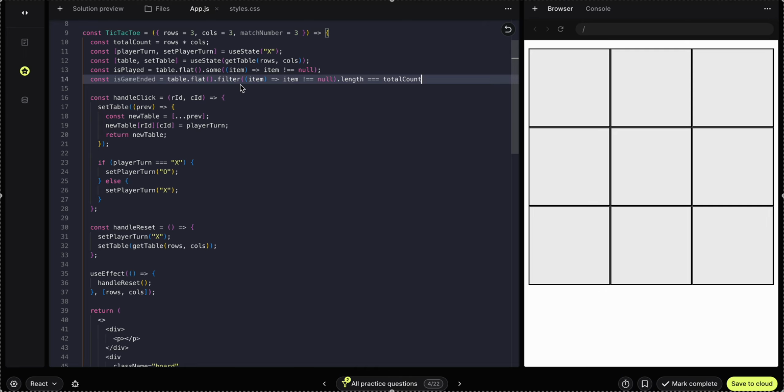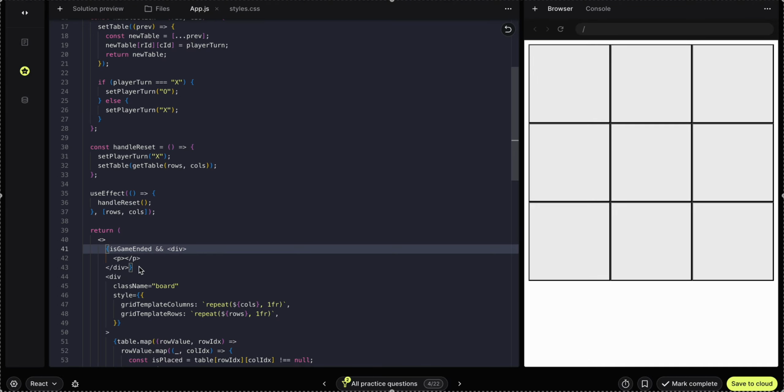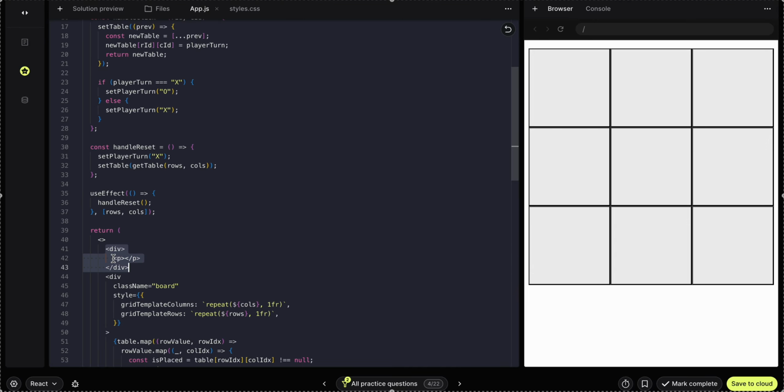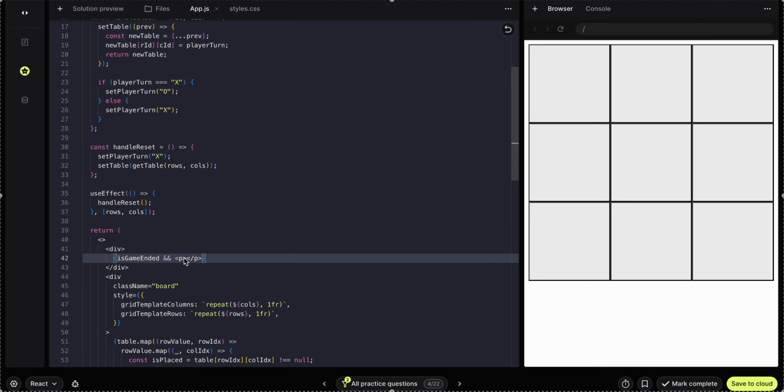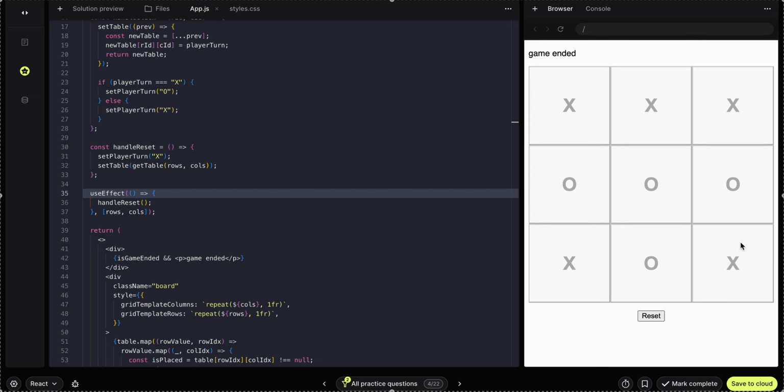So the filter checks if it is okay, then the game is ended. If the game is ended, we will show it here. If it is game ended, okay, just see it, that is game ended.